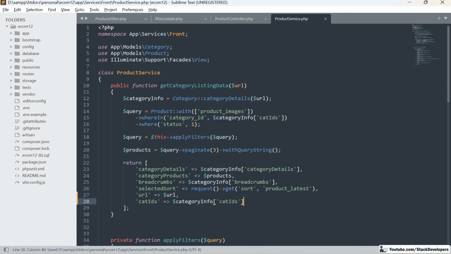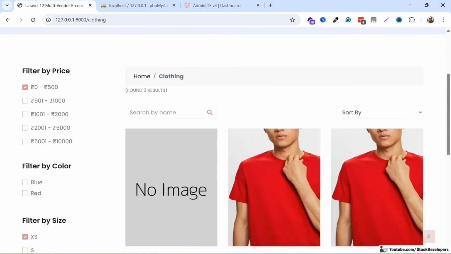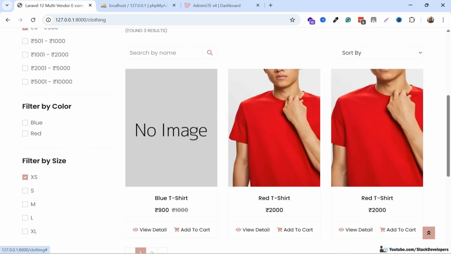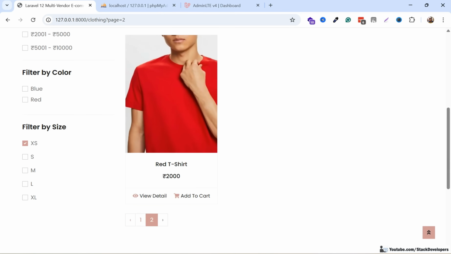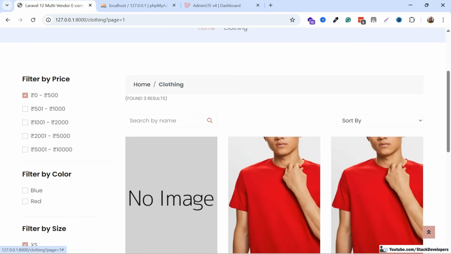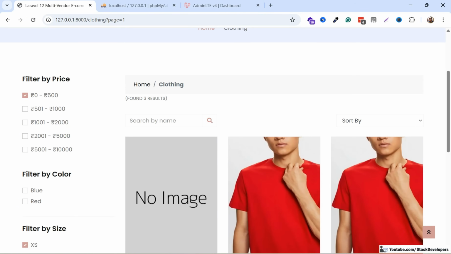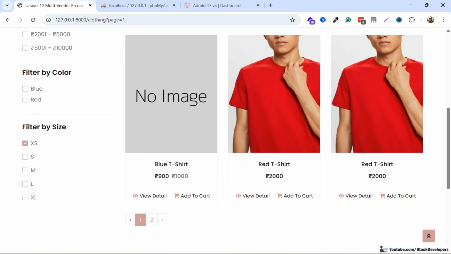Now I'm going to check here. Now it's working fine. You can see filter by color, and on the left side blue and red colors, because there are only two colors so far. We have done the pagination just to show that it is working fine, so one of the products is coming in the next page. Now see, we have shown the blue and red colors of the products that we have opened in this clothing category. If we select the blue color, then it will show only the blue color t-shirts.